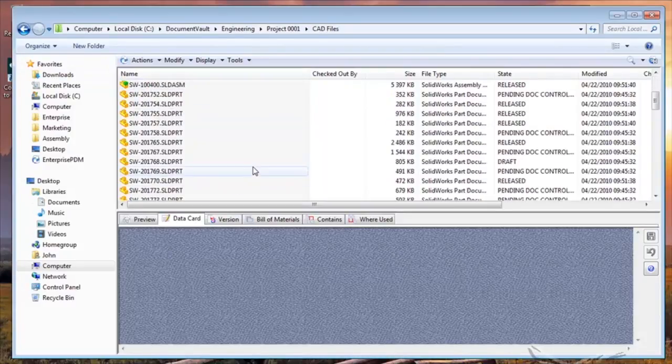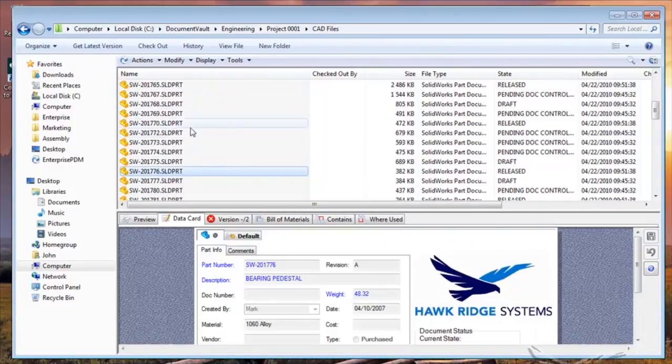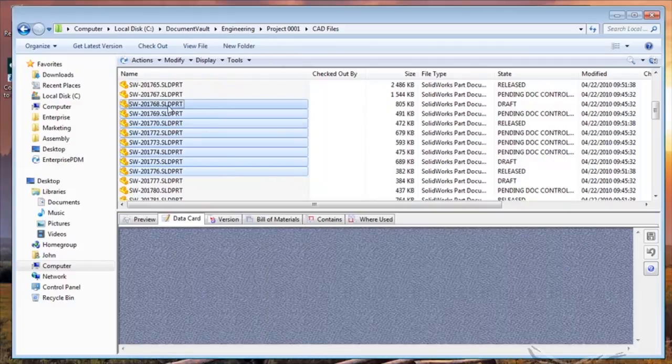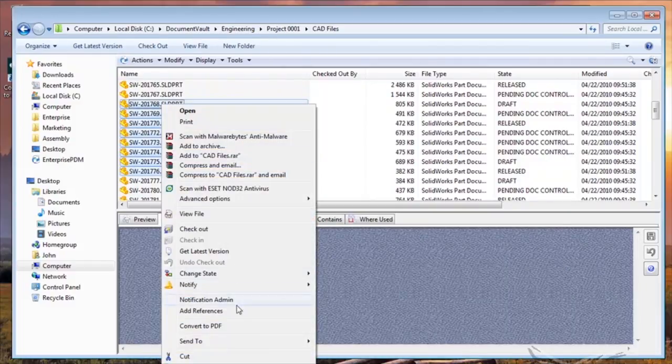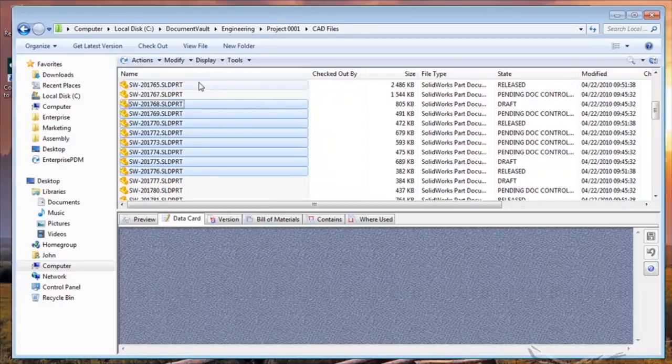I believe that it does. So if I were to select quite a few SOLIDWORKS files here, I could right-click, convert to PDF, and it will run through and convert each of those files to PDF. So you could do this for a whole bunch of drawings. It's obviously going to take longer because SOLIDWORKS is going to have to open and close in the background for every single file you've selected, but it will go through and do that for multiple files.